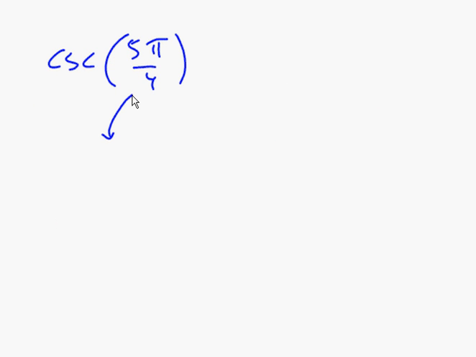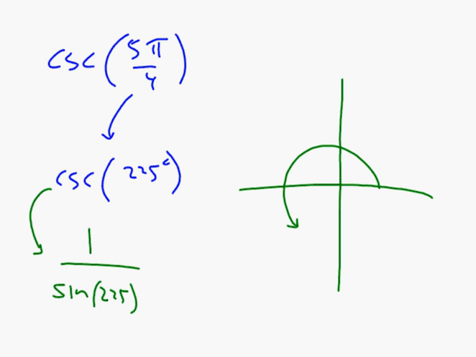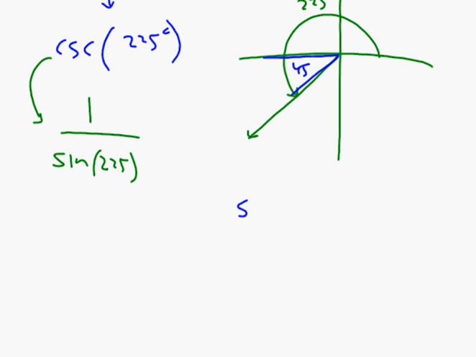Again, it's probably convenient to switch this thing into degrees. Okay? So if you replace pi radians with 180 degrees, you'll get cosecant of 225. Cosecant is 1 over the sine of 225. So we're going to draw what 225 degrees looks like and figure that out. 225 would land here in this quadrant. Okay? The reference angle, the angle that thing makes with the x-axis, is 45 degrees. So what that means is that the sine of 225 is equal to the sine of 45 up to a sign.